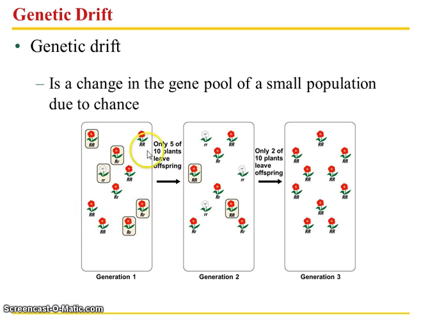If you have, for example, a population that looks like this during its first generation where there's only one white flower, and it gets to breed, not because it's better, just because it does, and there's going to be 5 that reproduce offspring, then you see more white in the next generation. But after that, if only 2 individuals get to breed and they both happen to be red, then in the 3rd generation you don't have white flowers left. That's not because they were worse, they just didn't get picked. Their odds weren't in their favor.